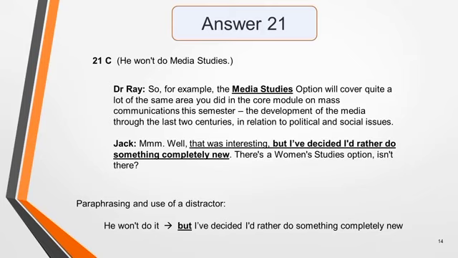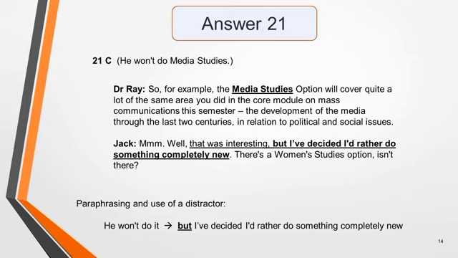So, for example, the media studies option will cover quite a lot of the same area you did in the core module on mass communications this semester. That is the development of the media through the last 2 centuries in relation to political and social issues. Well, that was interesting, but I've decided I'd rather do something completely new. There's a women's studies option, isn't there?